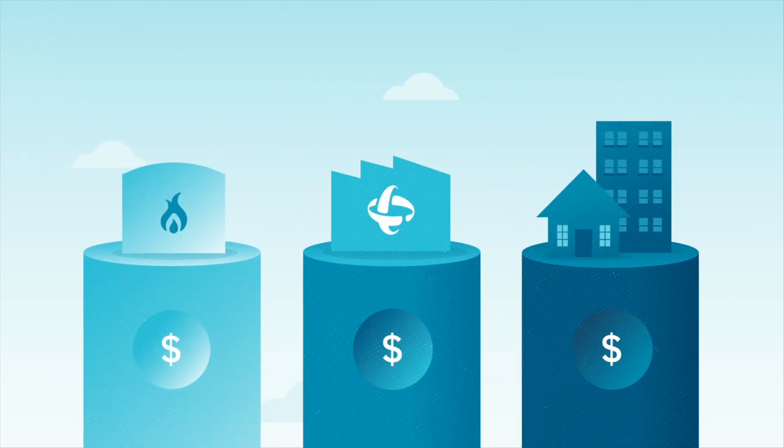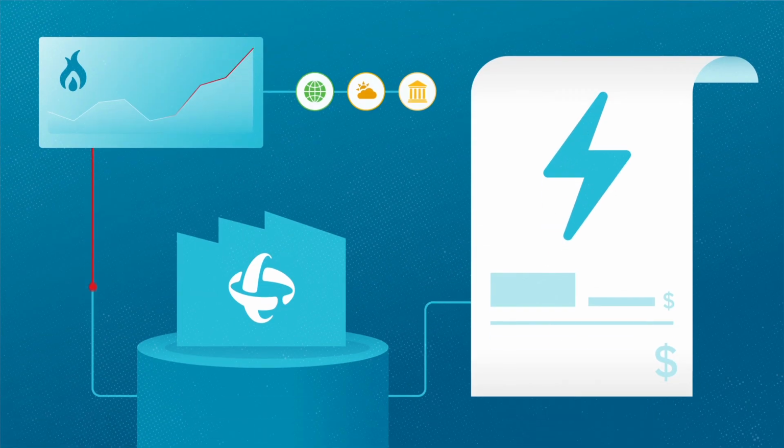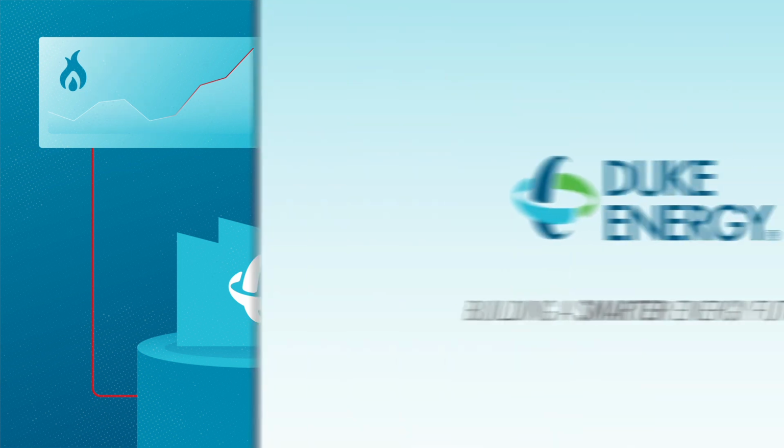Any rate increases due to fuel costs are first reviewed and approved by regulators, and Duke Energy makes no profit on fuel costs. Customers pay exactly what we pay. Currently, high market prices for fuel are leading to higher bills. We will continue to make regular adjustments to fuel prices and will keep you informed along the way.